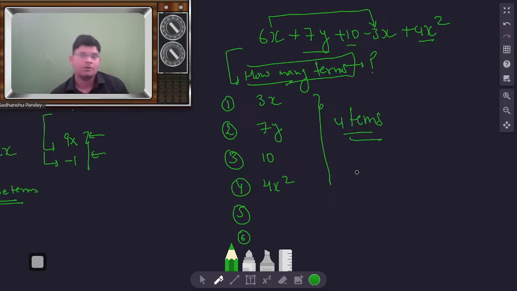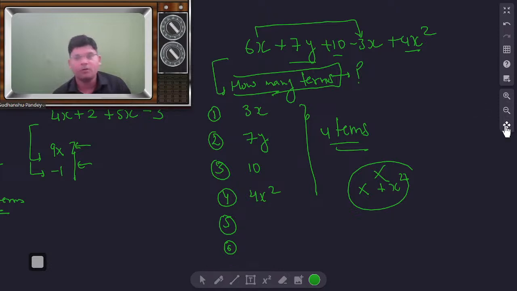Alright, Vihan. Yes, sir. We are not going to solve the 4x square. So you cannot solve it. Why? Because there is a different variable there. On one end it is x, which means the power of the variable is different. You cannot add x and x square. This is not allowed. Okay, sir. Got it. You can add only like terms.